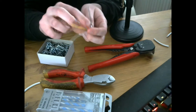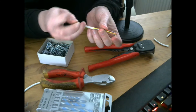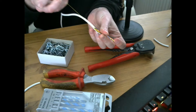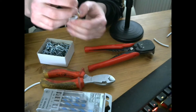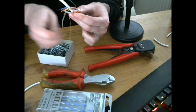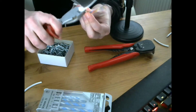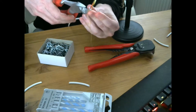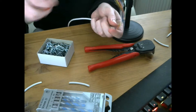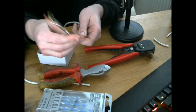Inside all the cable you will get a little thread. With this thread you can strip the cable back further and take it back to as much as you need, and then it separates quite easily. Once you have got your desired length you can use your cutters to cut the excess off, and cut the thread off as well. Then you have a length of cable as much as you need.